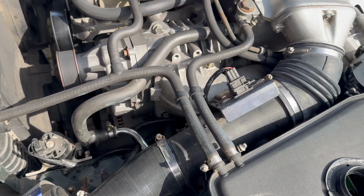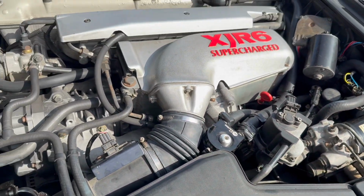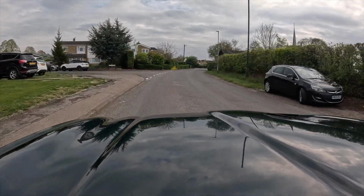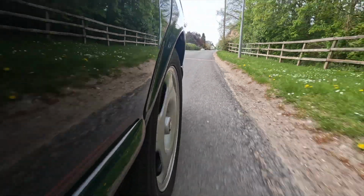The other thing, again heater system related: I've accepted the fact that I'm never going to get around to recommissioning the air conditioning on this car. The aircon wasn't working when I picked this car up, so I basically ripped it all out, and I had purchased a new aircon pump and condenser and dryer receiver and all that stuff, and I never got around to fitting it. In actual fact, a few years ago I was a bit desperate for money, and I sold off the new old stock compressor that I had for this, and a few other bits. I've just accepted that I don't think I'm ever going to get around to doing it. And to be honest with you, I don't miss the aircon.